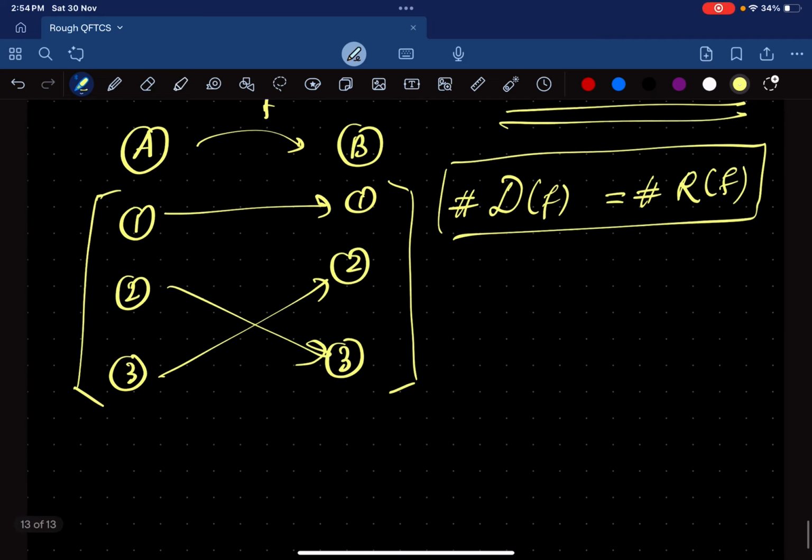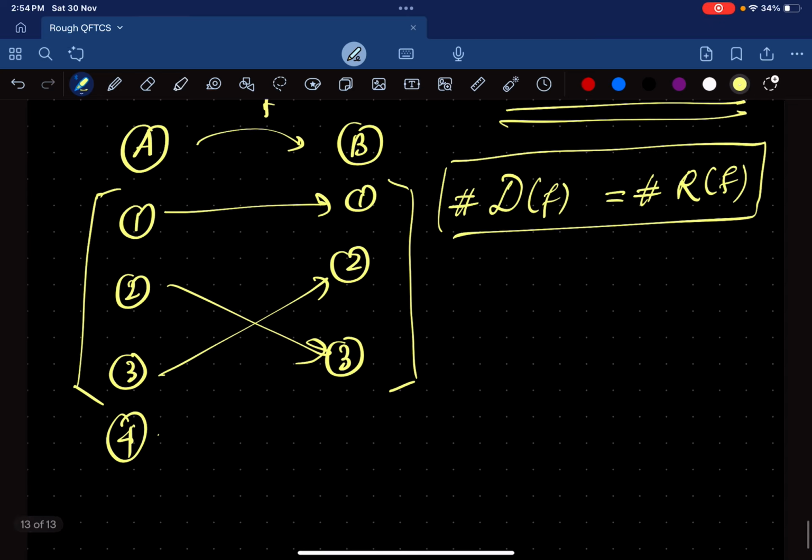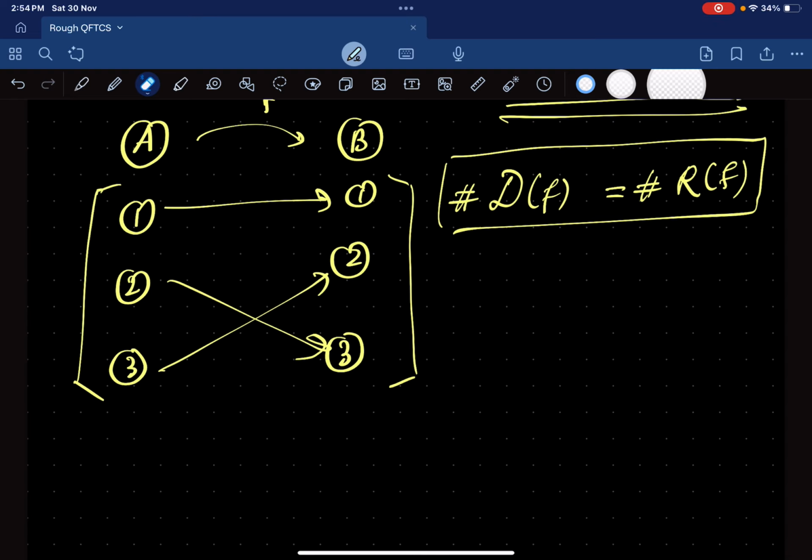Because if there is one extra element in A, then for it to be a one-to-one function, 4 needs to be related to any one of B. But if 4 is related to 3, then 2 and 4 relate to the same element, so it's not one-to-one anymore. Just like this, there cannot be one extra element in its domain.